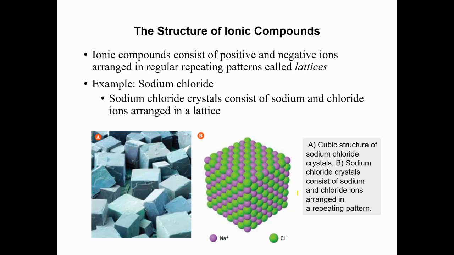Now that we've talked about how these compounds form, let's talk a little bit more about their properties. So first we need to understand the structure. Sodium chloride results from sodium ions and chlorine ions repeating in a pattern here. Okay, so the positively charged sodium ions and negatively charged chlorine ions occur in a repeating pattern, and it results in this very cubic lattice structure here.